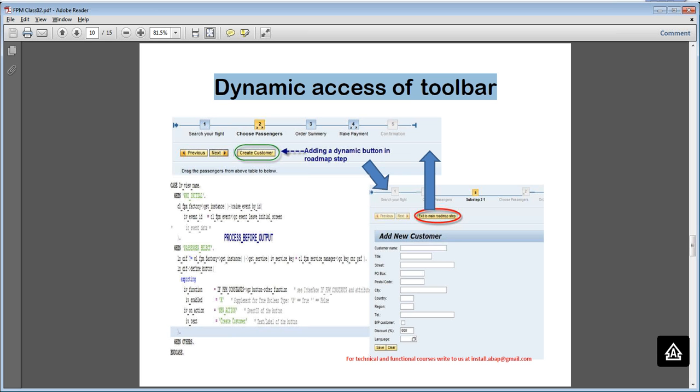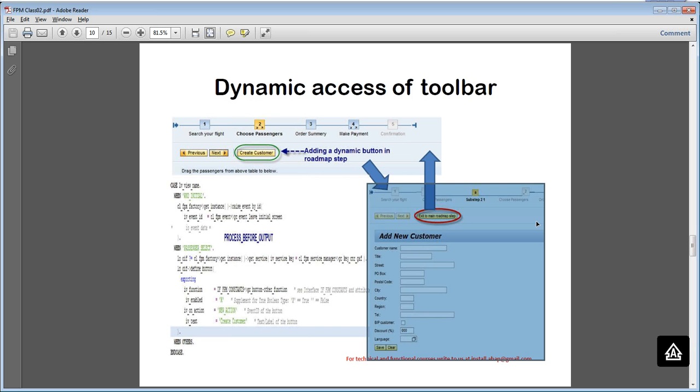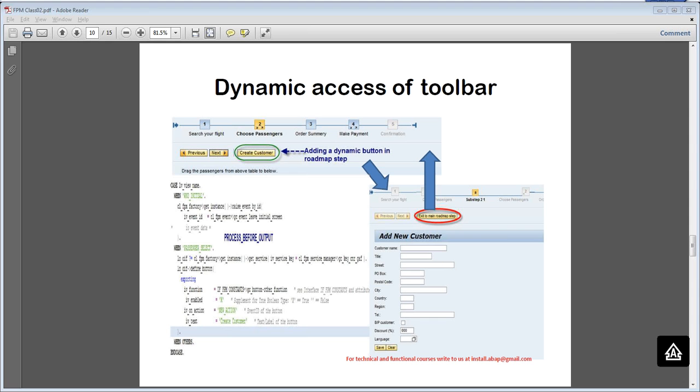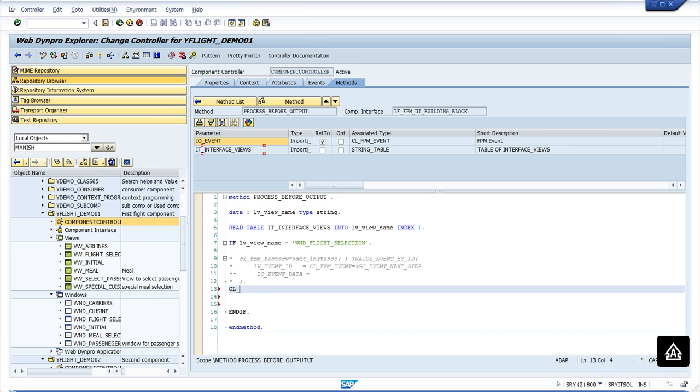For that, we have some APIs available, basically a set of methods in FPM. It's called the service method, which will give you the object of the toolbar. So we need to access a toolbar object first of all, dynamically. That will happen using the service object. So I will use CL_FPM_FACTORY.